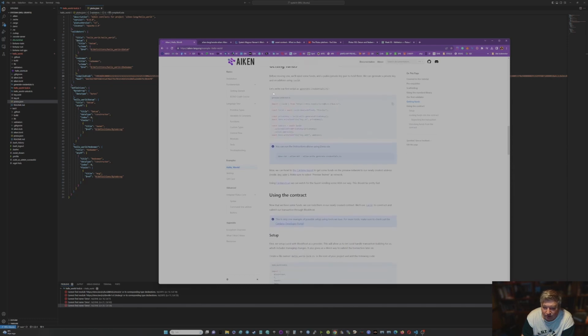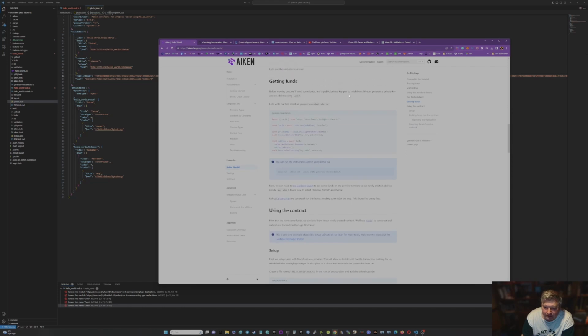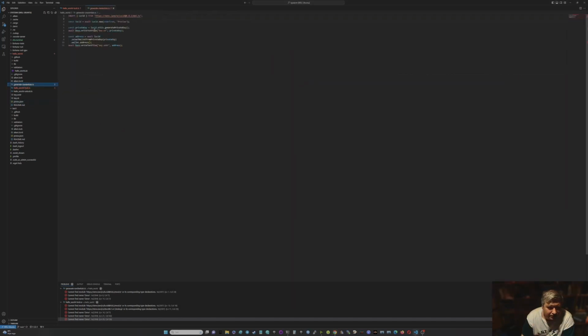And if you remember the tutorial, we first generated a private key and address using Lucid in its own script, generate credentials. So Lucid is a library used for transactions.